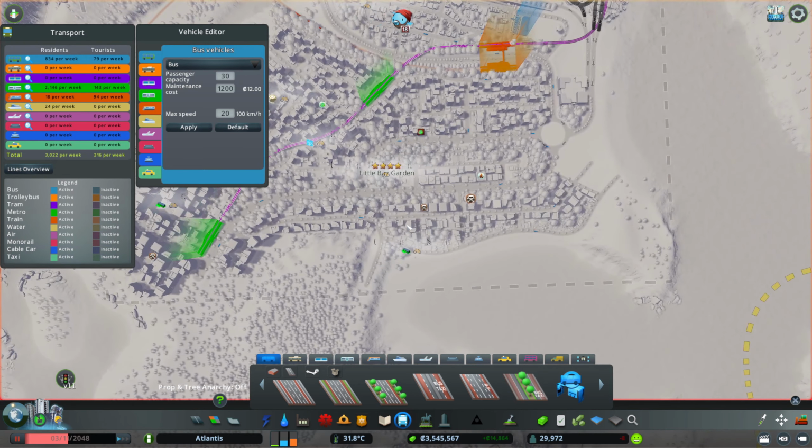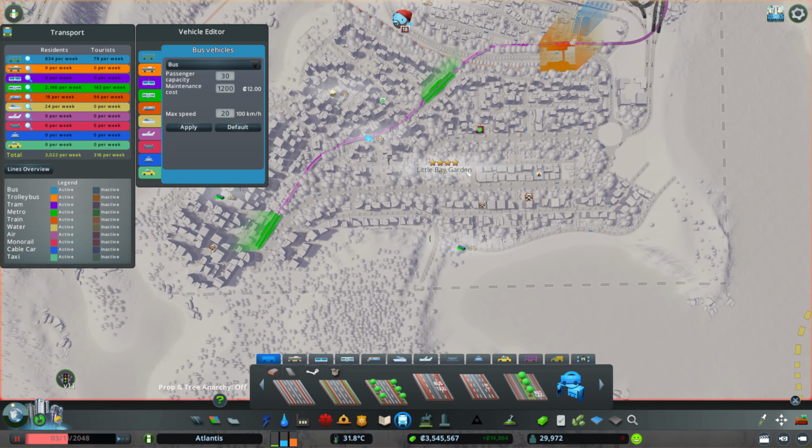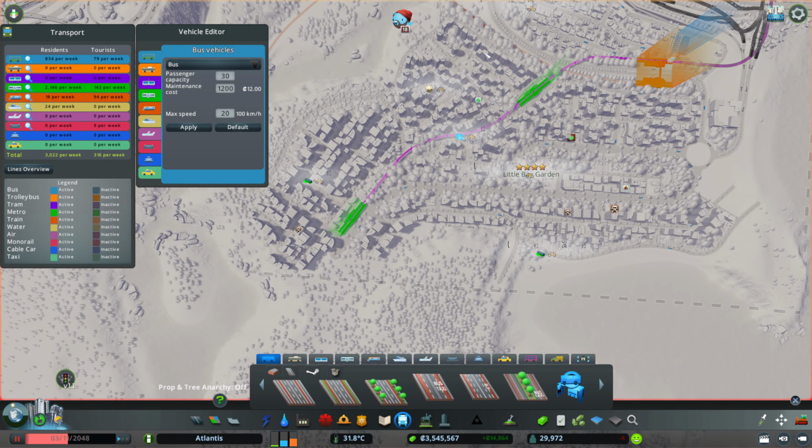But those lines, they have to meet somewhere, and they won't meet in here anymore. Because I don't think that it makes much sense to have this line coming all the way here if we have the metro line in there. So what I'm gonna do, the meeting point will be here at the entrance of the park, which will be really nice.